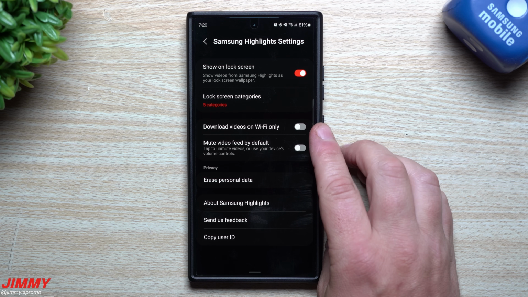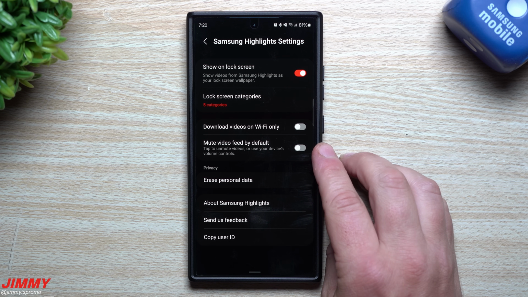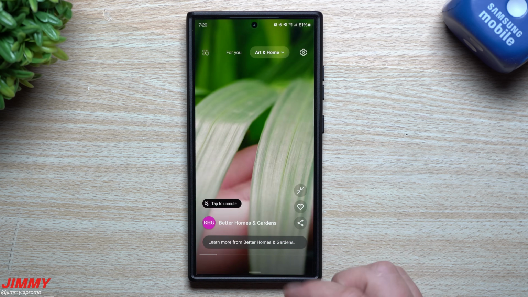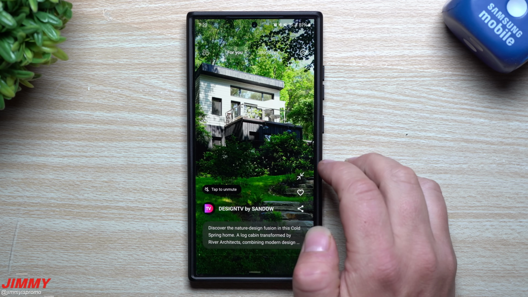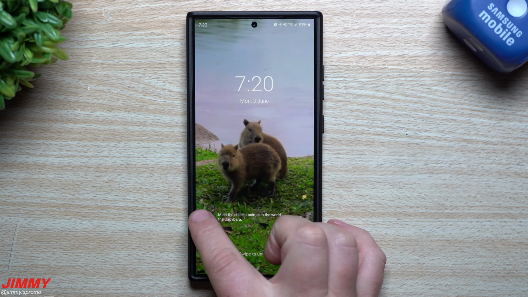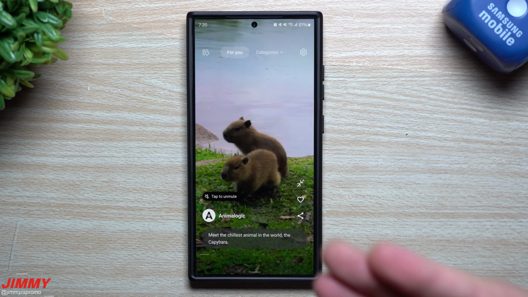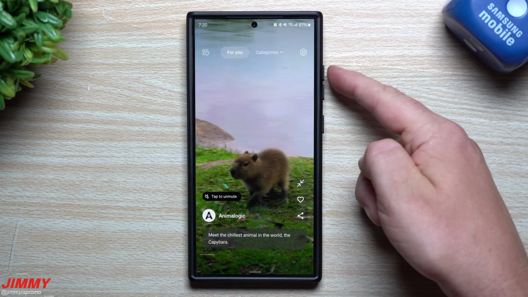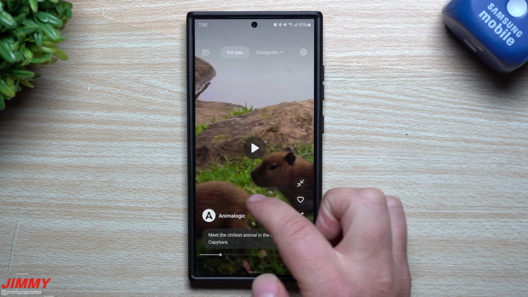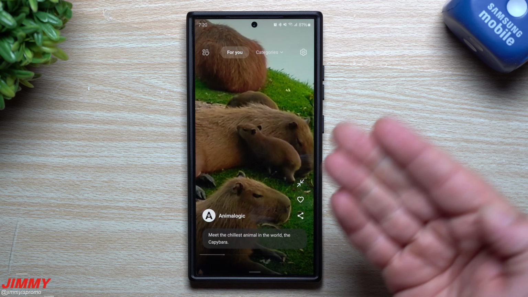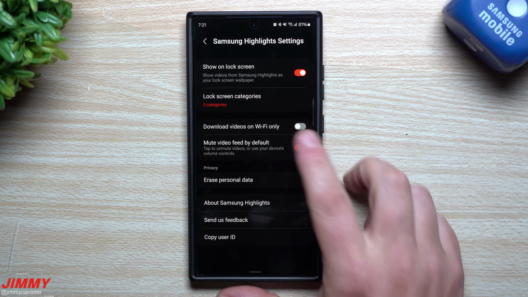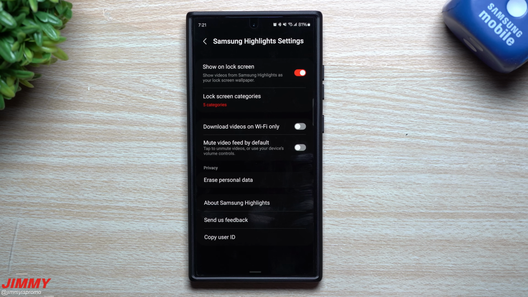You also have this right here, download videos only on Wi-Fi, or you can mute the video feed by default. So let's say that you would like to have the video be on mute the moment you actually get into this view. Because if you remember, if you're in your normal lock screen, which we are sitting right here, once you swipe this area, it plays the video. And normally there is audio, but I have the audio turned down just for the purpose of this video. So here's where you can see that little mute button. So if you'd like to listen to it, you tap on that little mute button and now you're listening to your video. So it's up to you if you like it to be muted immediately, or the moment you open up that video, you can now actually start listening.